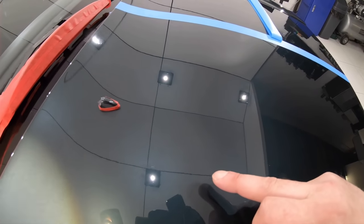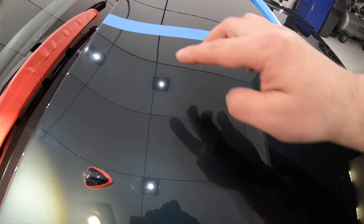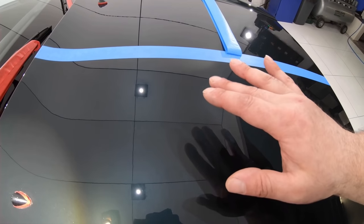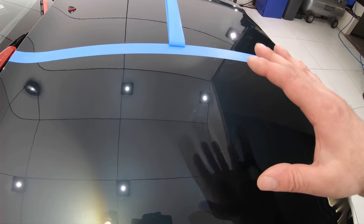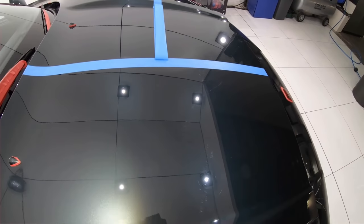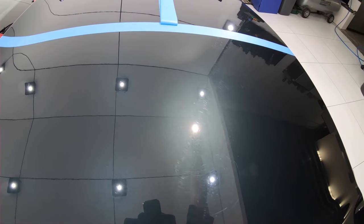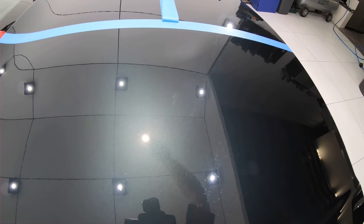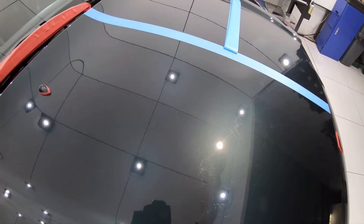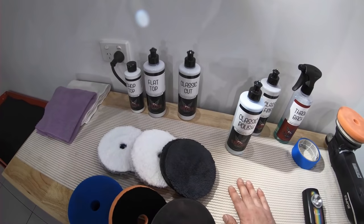So my conclusion in this first test section is that I still need a more aggressive combination to eliminate the existing defects, but as far as finishing qualities go, this combination and technique has worked extremely well. And what that tells me about the paint at this early stage is that it's most likely not an overly rock hard paint, as I was able to remove a large portion of the defects with a very gentle combination. But it's also not overly soft or sensitive paint, as I was able to finish down extremely well without too much difficulty. But beyond that, I need to do some more testing to discover more.